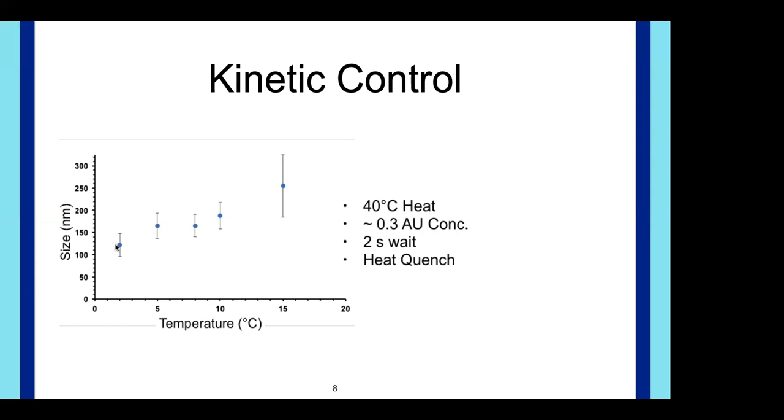I mean, 120 nanometers. I did some calculations that I don't have in this presentation for sphere packing. And if these are packing mostly ideally based on the solvodynamic radius, that's near 1 million nanoclusters within the unit. So quite a lot of nanoclusters per supercluster. But we still see this kinetic trend. The lower the temperature quench, the smaller the supercluster formed because of that increase in nucleation sites.